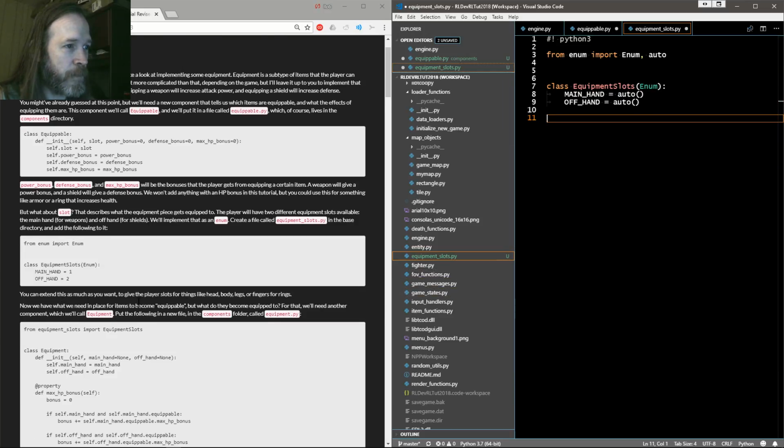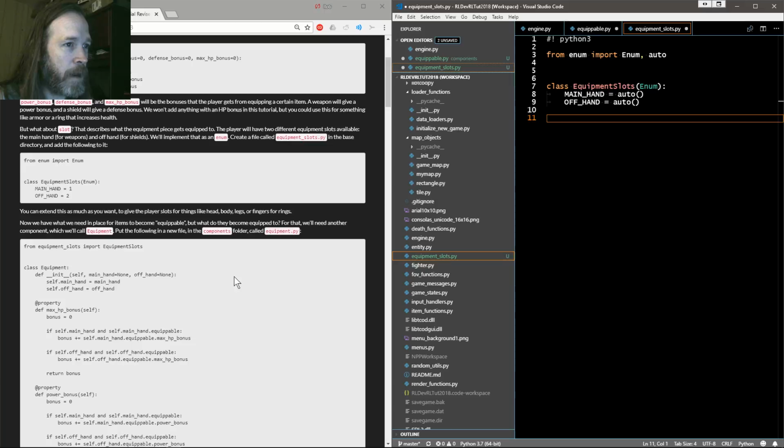You can now extend this as much as you want to give the player slots for things like head, body, legs, fingers for rings. Now we have what we need for the items to become equipable, but what do they become equipped to? For that we'll need another component which we'll call equipment. Put the following in a new file in the components folder called equipment.py.